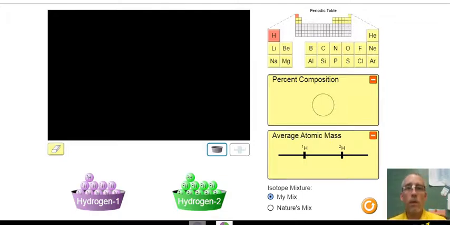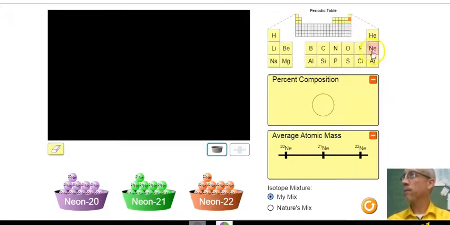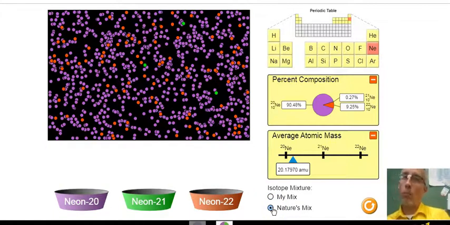Back on the page with FET that you've been working on, I'm going to go to neon, and I want to look at nature's mix. So if we were to find a bunch of different atoms of neon in nature, we just have this huge collection of them, maybe thousands and thousands, they might be represented by the dots that you have here. Some are neon 20, some are neon 21, and some are neon 22. So this chart right here, your percent composition chart, shows you the percent that's each. We're going to use that to figure out what the average atomic mass is.